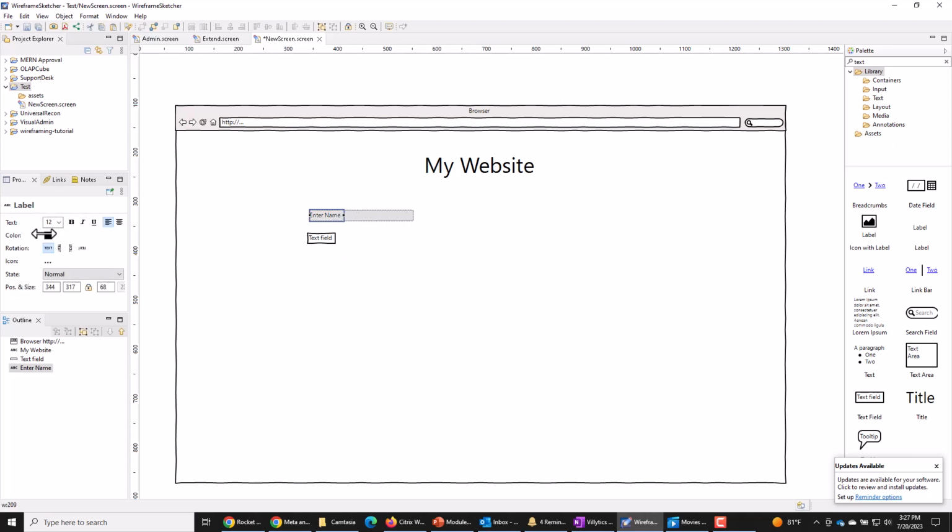We could do things like change text sizes, colors, and all that. So just for simplicity, just to show you basically how this works, I'm not going to do any of that. I will just create a couple of these fields.